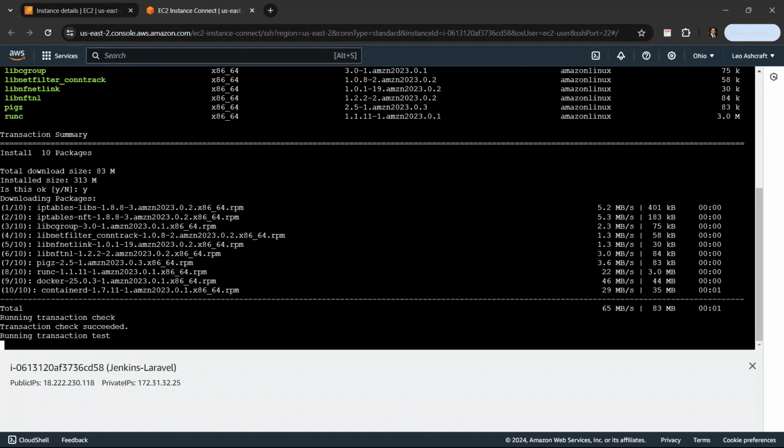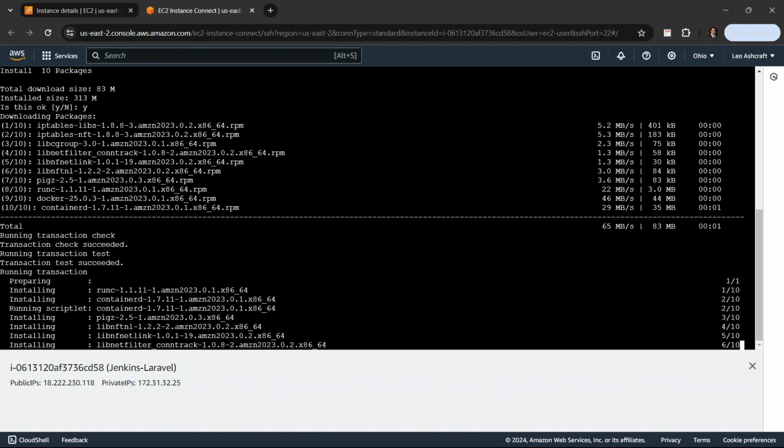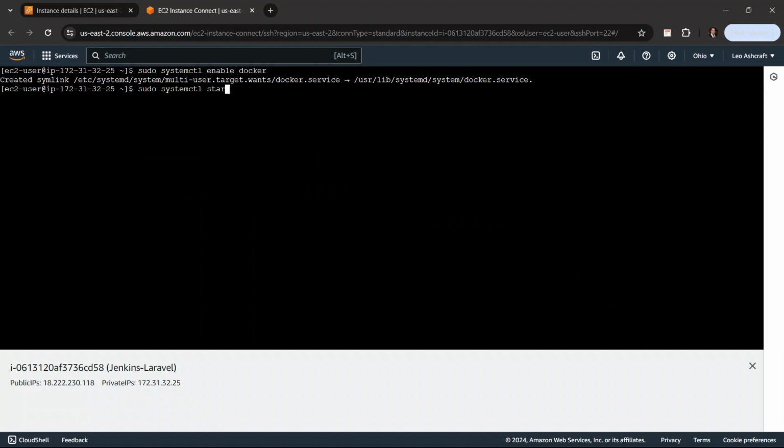First, I'll install Docker to containerize my applications. After enabling the service, I'll start Docker and pull the Jenkins image.